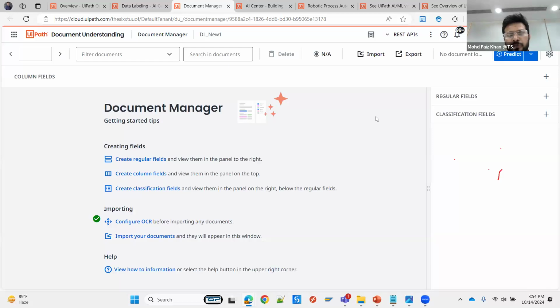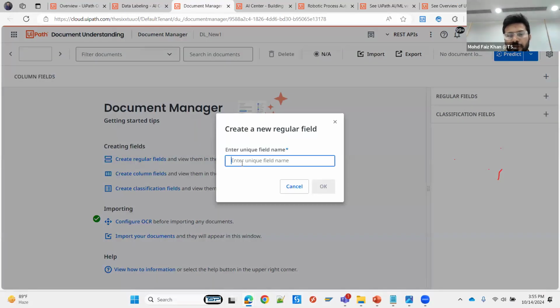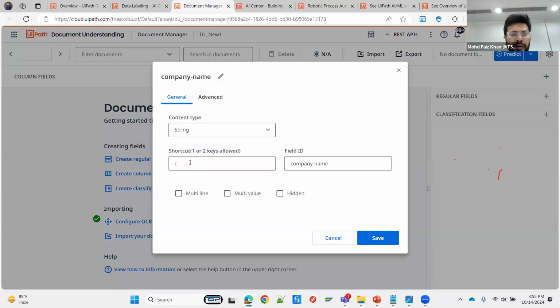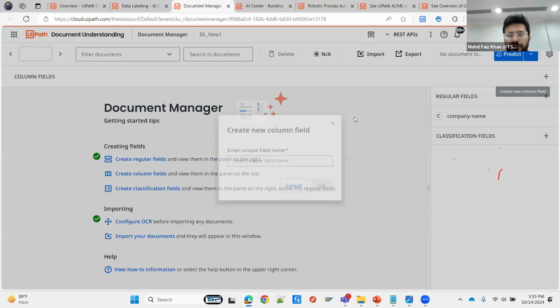In order to extract a specific field, you can create it from here. If you want to extract the company name, you can create the company name, and you can provide a shortcut in order to identify the field. Let me keep the default one. These are regular fields. If your document has tabular data, you can come here and create your columns.